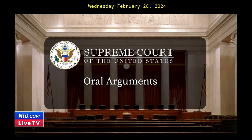That is the language we're stuck with, but I don't think it's as narrow as you suggest, for a couple of reasons. I agree it's awkward to talk about a person functioning a trigger, but there's an easy explanation. The reason Congress used that word, not pull, is because Congress knew that there were lots of different ways to activate a trigger and wanted to cover all of them.